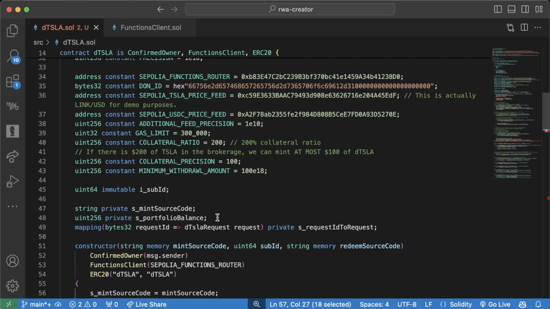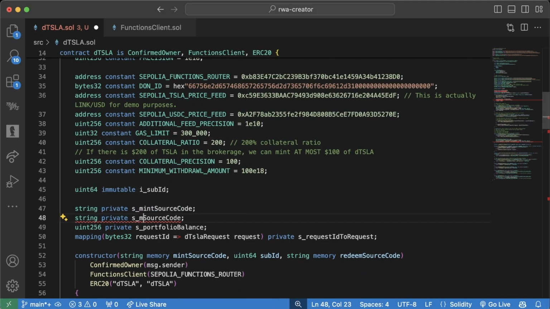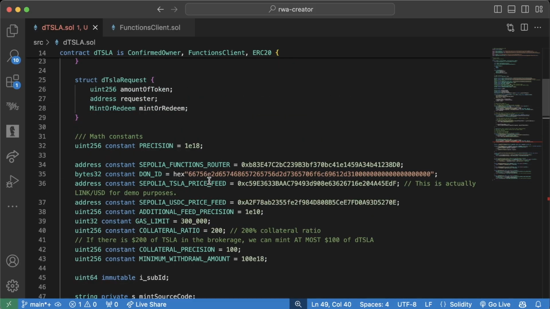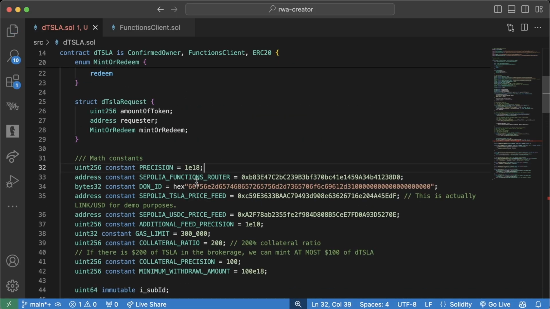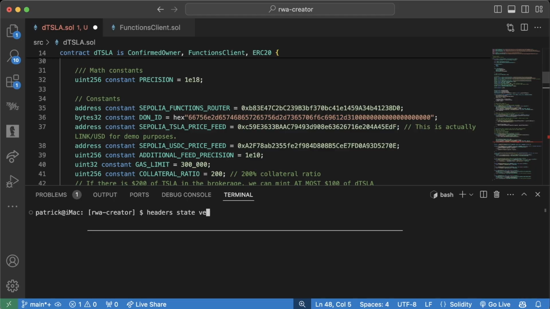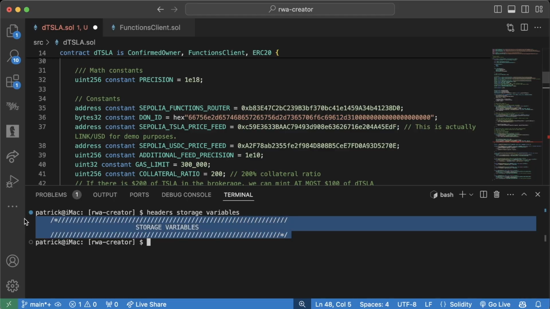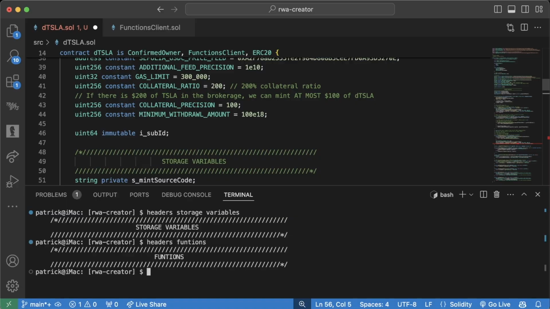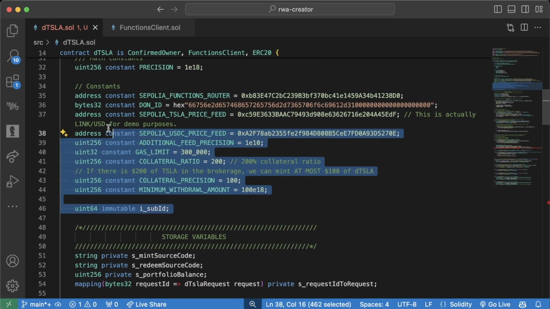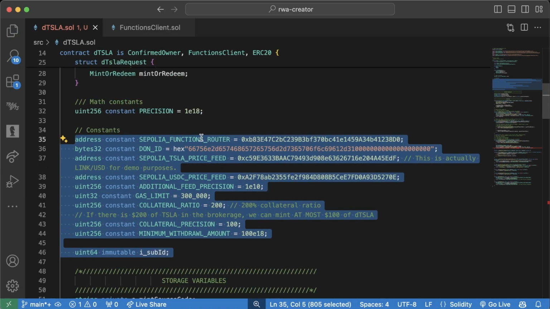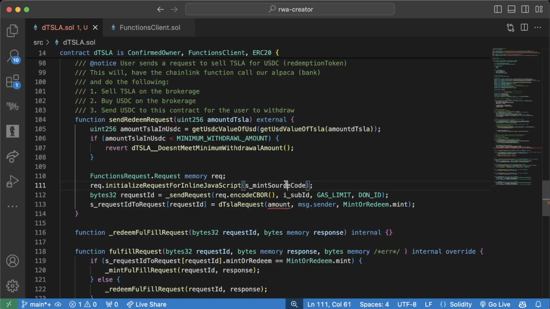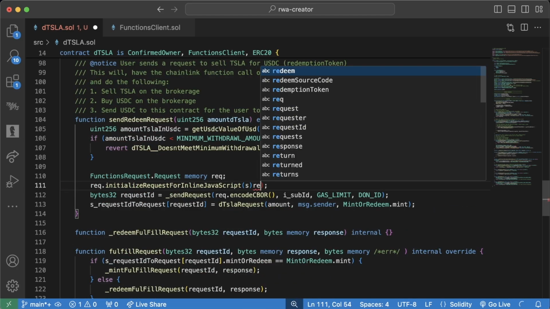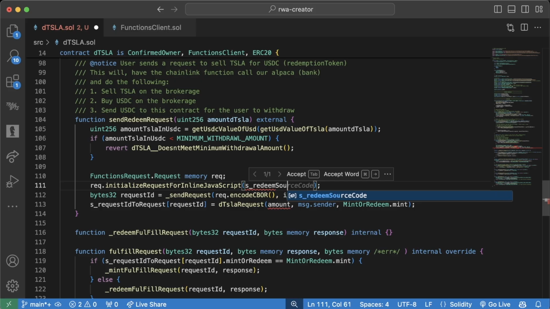And we're going to put this right underneath here, copy paste, redeem source code like this for our storage variables. Nice. Headers, state, storage variables. Nice. And we're going to do one more. Headers, functions. These are constants and immutable, so they're technically not storage variables. Cool.